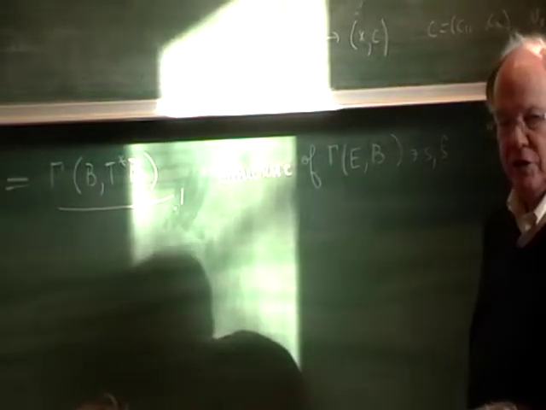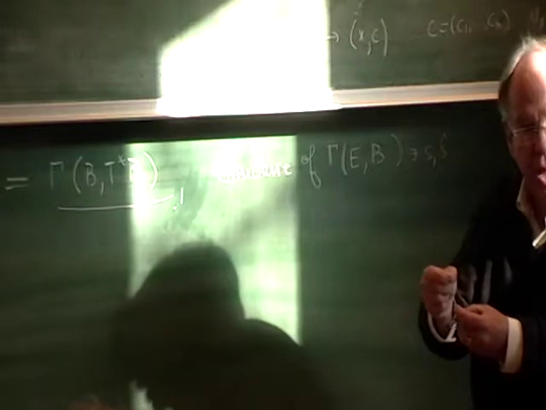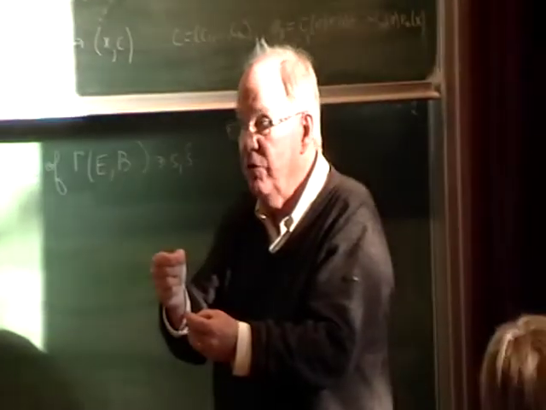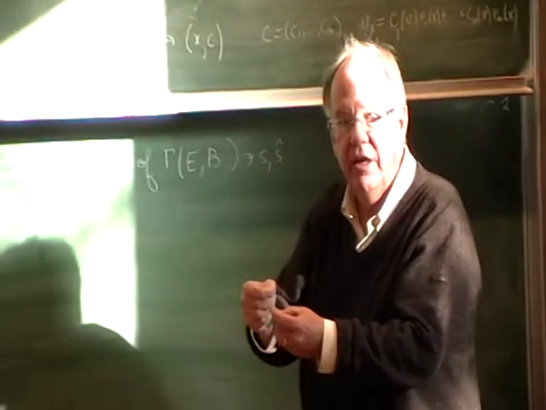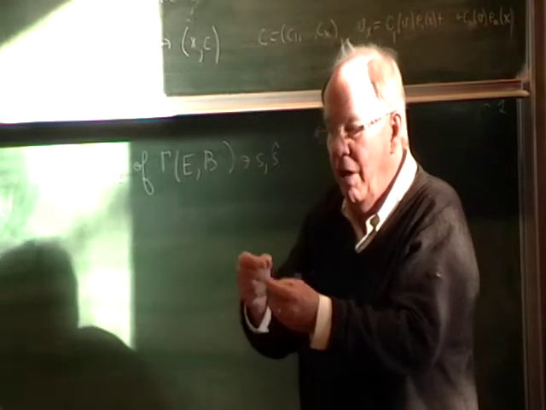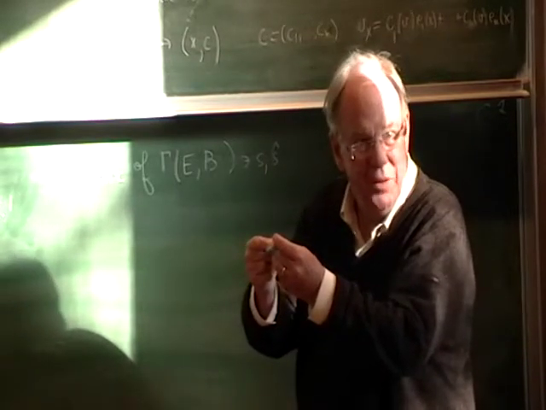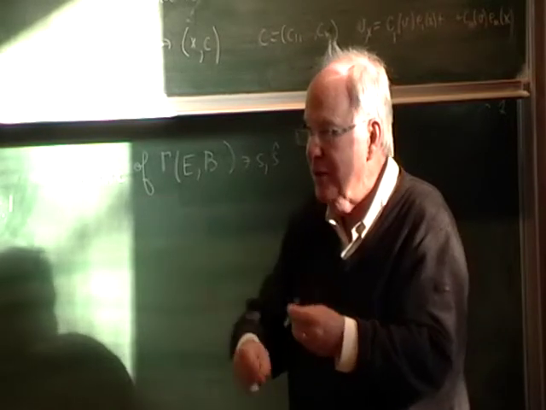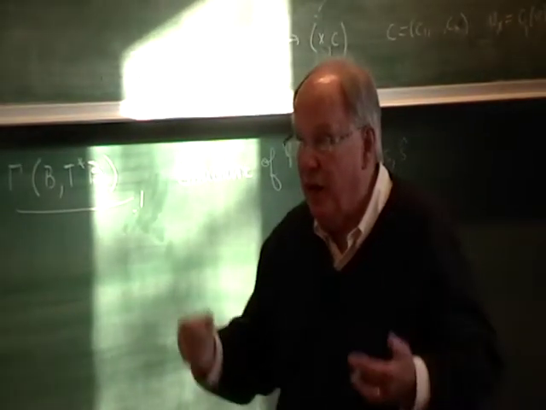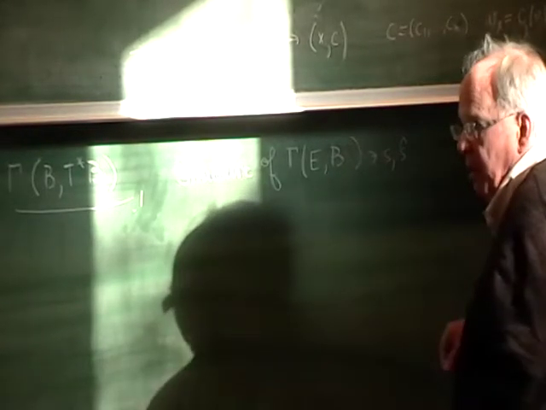Can I multiply two sections? No. Because that would mean I would multiply them in each fiber, right? And I don't know how to multiply vectors. Now, by the way, Grassmann himself, who was also a high school teacher, sat in his office in a high school and tried very hard to multiply. But of course you can multiply vectors abstractly, but you don't land in the same space, right? The product of two vectors is in some other space. You have to think of the product of two vectors as a tensor, right? Some abstract thing. But if you have a section, what can you do with that? Multiplying is a bad guy.